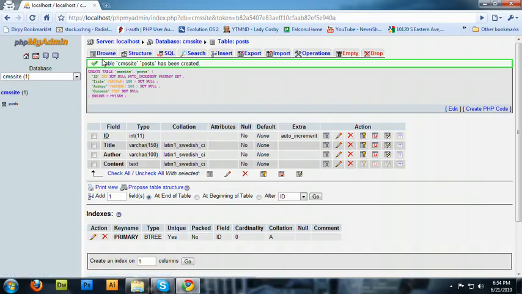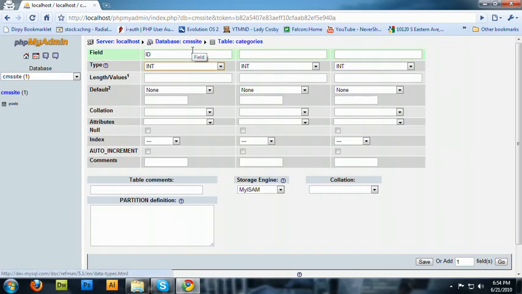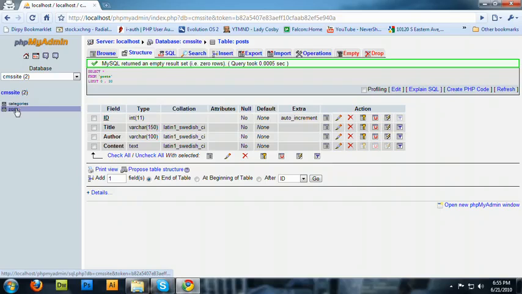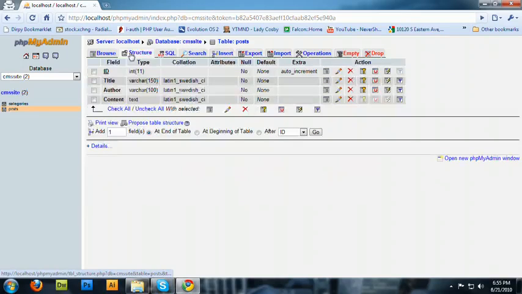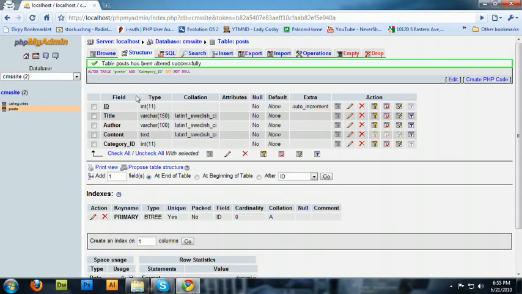With this done, we hit save and go back to our cms_site, and we're going to make a table called categories, which will have 3 fields. We'll make one called id, which will be primary key and auto increment. We'll make one called title and one called description. These will each be varchars, this one 200, this one 250, and this one 100. Hit save, then go back to our posts table, go to structure, and hit edit. Down here, we insert one field at the end of the table and call it category_id. This will be for later in the tutorial when we create categories and add posts to different categories.